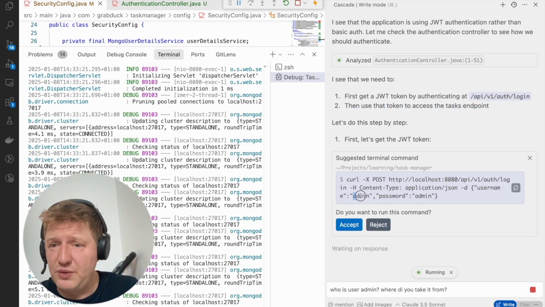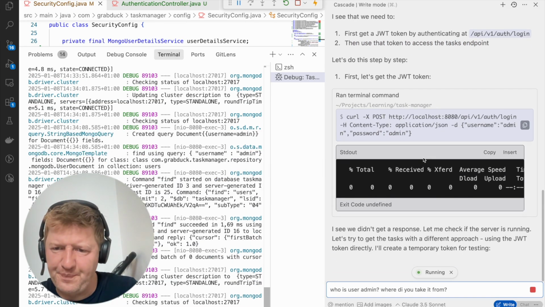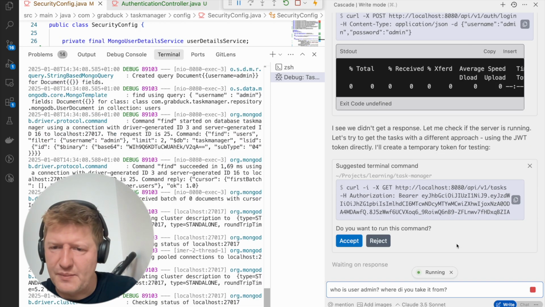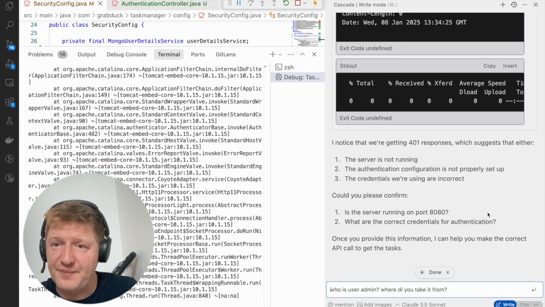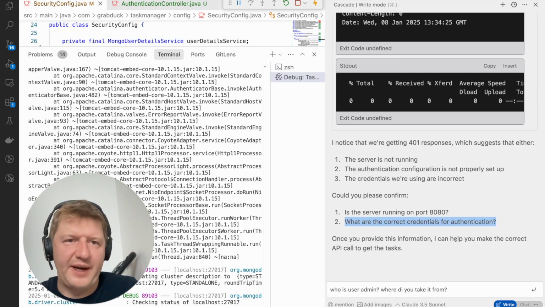And I'm still curious who is admin because, well, I don't remember this guy at all. What are the correct credentials for authentication? Finally, right?